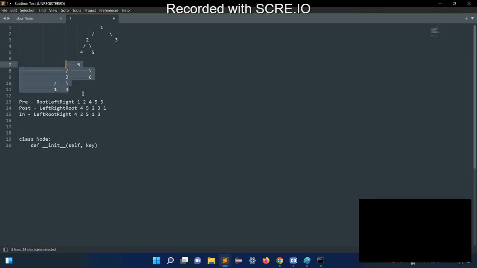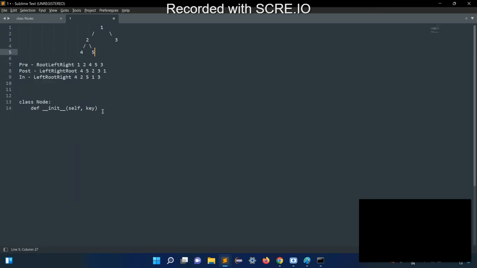So this was the difference between binary tree and binary search tree. Now let's get back to our program, which is to check if the post order traversal of our binary tree is same as the given input array. So now we will create the tree element. We will create the tree node.